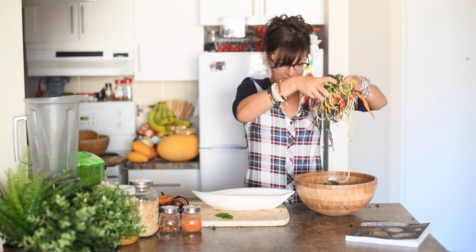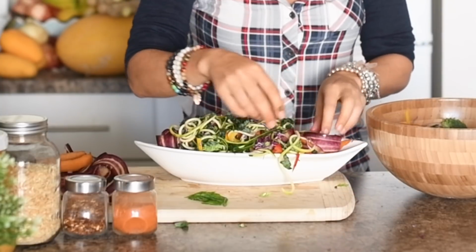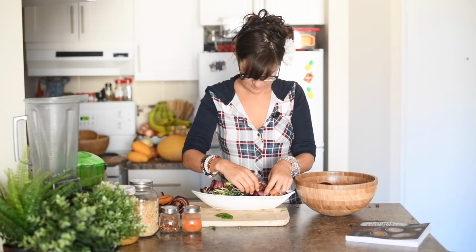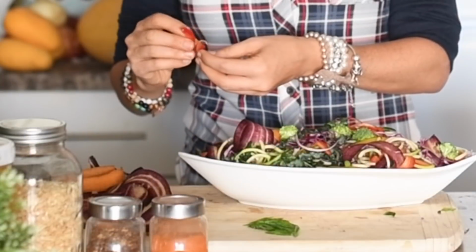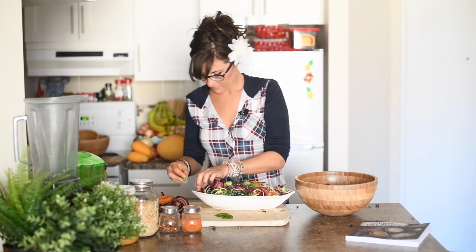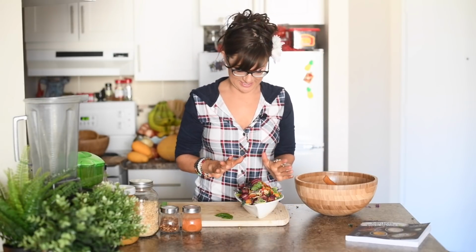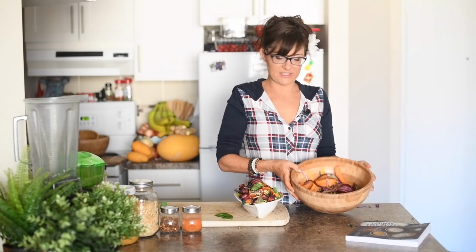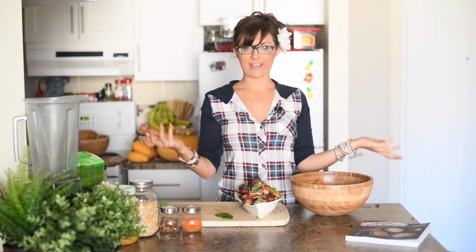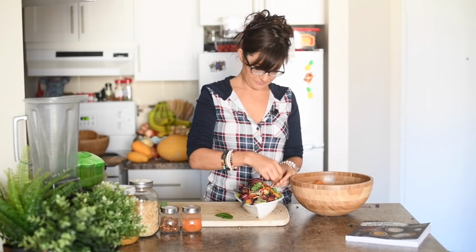I have my gorgeous serving bowl. I'm just going to place my pad thai in here. And play around. If you're plating it, just play around. Once you get it how you like it, and I know I'm a little bit of a perfectionist, I'm going to put all the rest of the ingredients inside this bowl, because after I take my pictures, I'm just going to put this in the bowl and eat it as is. So this is just for photos, and I think it's looking pretty good.